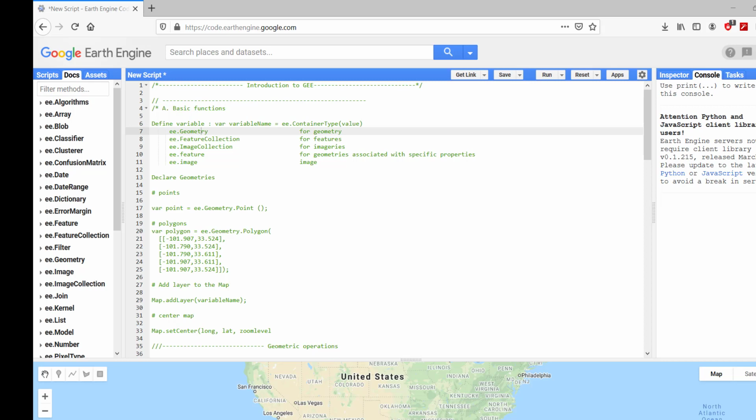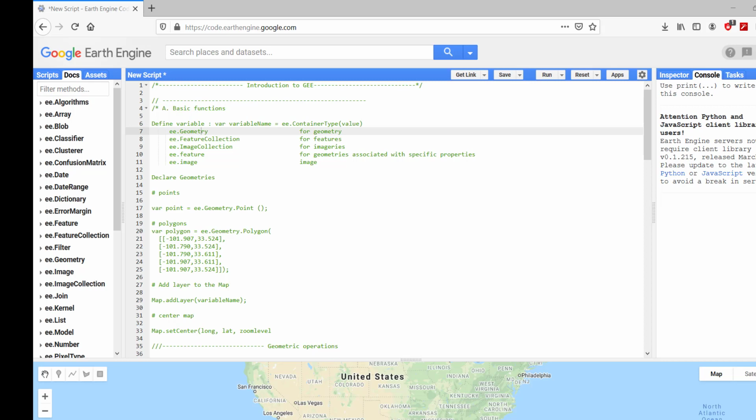In the previous exercise, we learned about the Google Earth Engine interface. We explored some basic data types and differentiated between client-side and server-side functions. We loaded ortho imagery, clipped it within the region of interest, and displayed it.